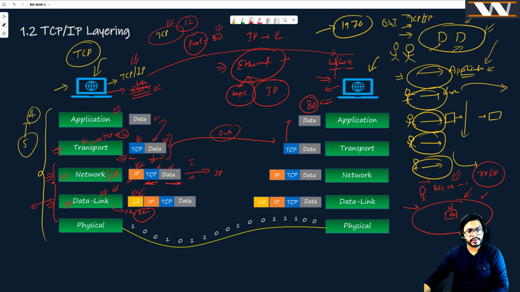The last layer is the physical layer, where whatever you are getting from here is actually flowing over the wire. So if you connect these two computers using a wire, these bits are flowing over this wire, and it is interesting to visualize them, right? How? Because on this wire only electric current can pass, right?